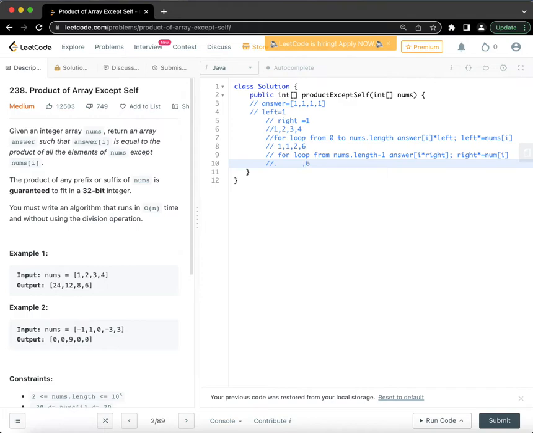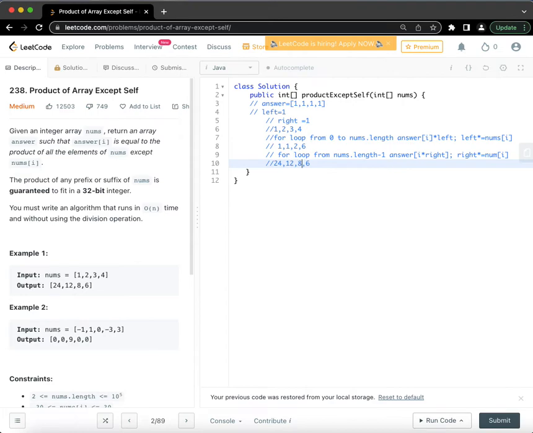And then right would become 4. So this would become 2, and then right would become 12, and then this would become 12, and then right would become 24, and so this is how you will have the result.